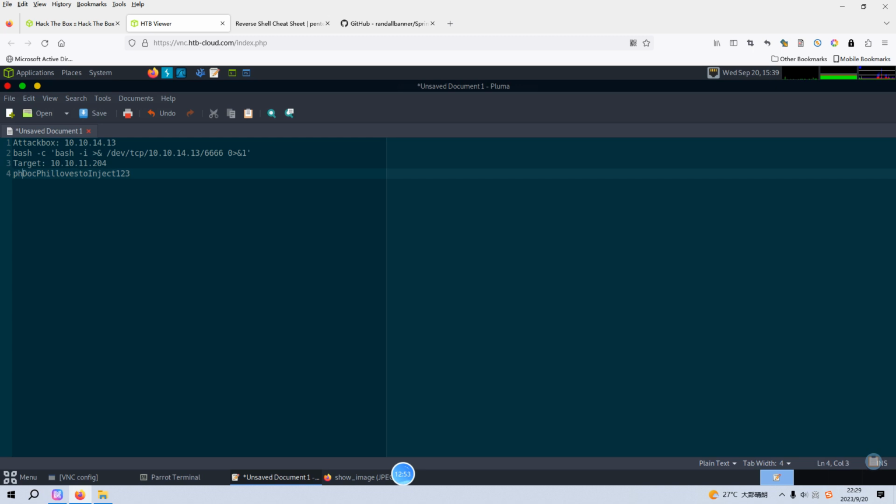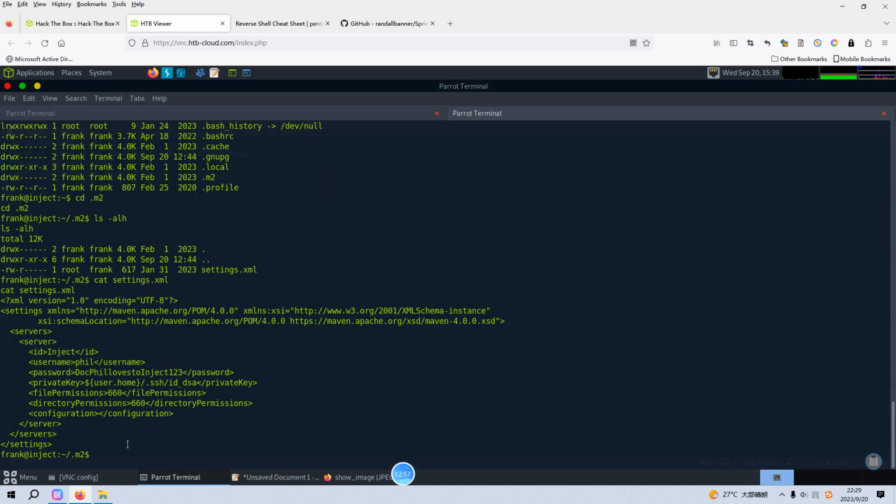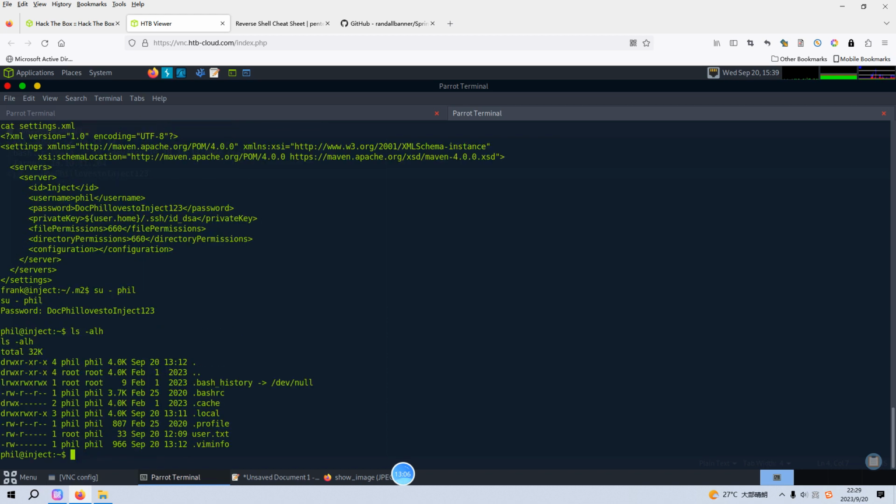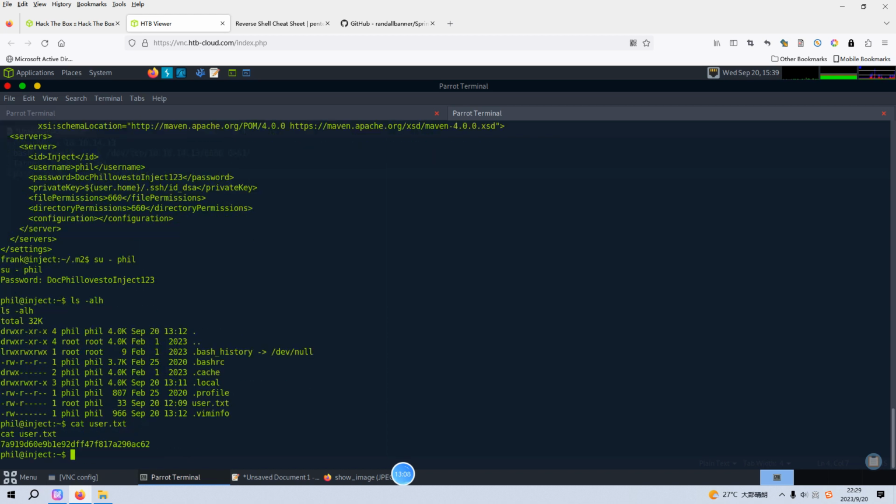So now we can switch our shell to another user. And now we can get the user flag. So I think now we have already made a successful lateral movement.